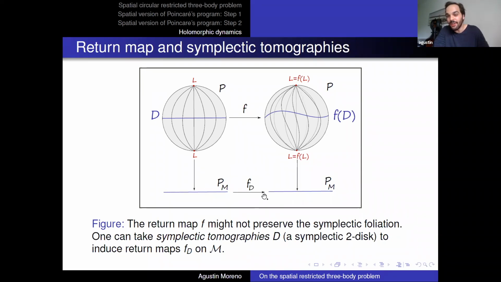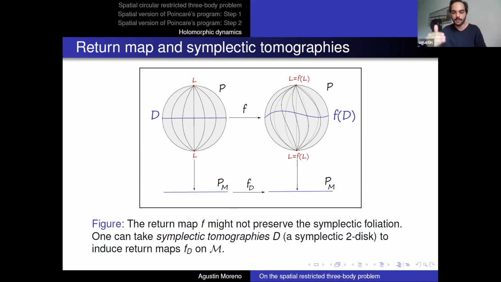This might not preserve area because this disk might do some really funny, strange things. But perturbatively, it actually does preserve area. So I actually use this idea in the paper. So if you have a fixed point downstairs, this gives you a fiber which intersects itself. In other words, it's an orbit of a point which starts at a fiber and comes back to the same fiber. So you detect that by fixed points of some map on the moduli space.